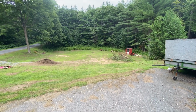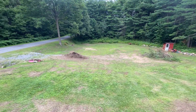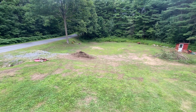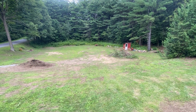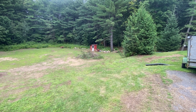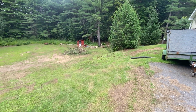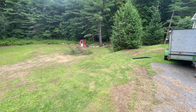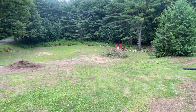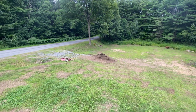All right, here's the status of the track down here. Kind of cleared it off. I got a dirt pile there that I'm leveling some of the dirt down around the creek. I got some brush I need to take care of. I cut these trees because they broke from the snow. Keep it mowed, keep it weed whacked, right down.